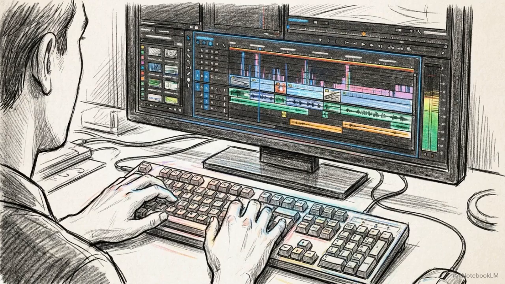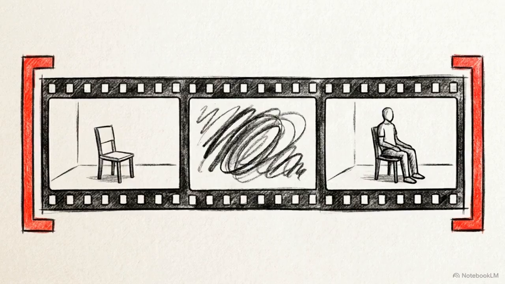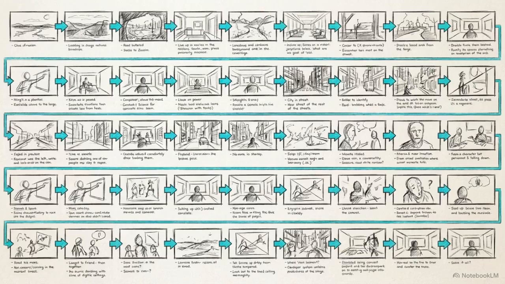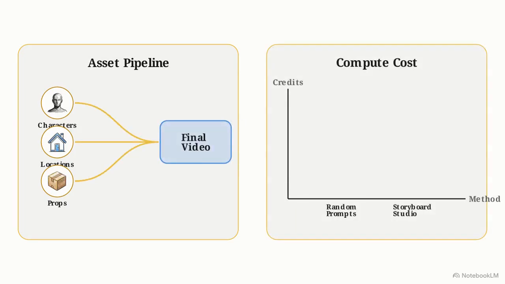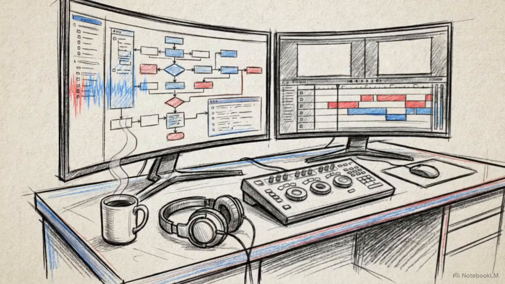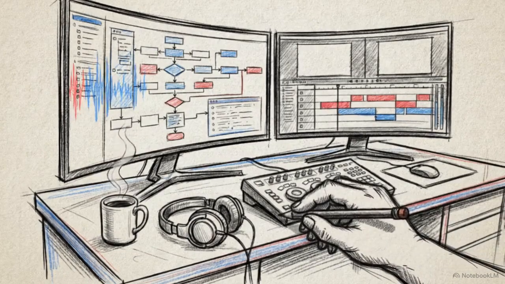Instead of typing random words into a prompt box, you are defining characters, restricting generations with precise frame boundaries, and mapping out a structured narrative. Adhering to this exact pipeline prevents the AI from hallucinating missing details. By locking in your assets early, you eliminate wasted compute credits and avoid timeline errors. Google Flow functions as a complete production suite when you use all the tools in the right order.